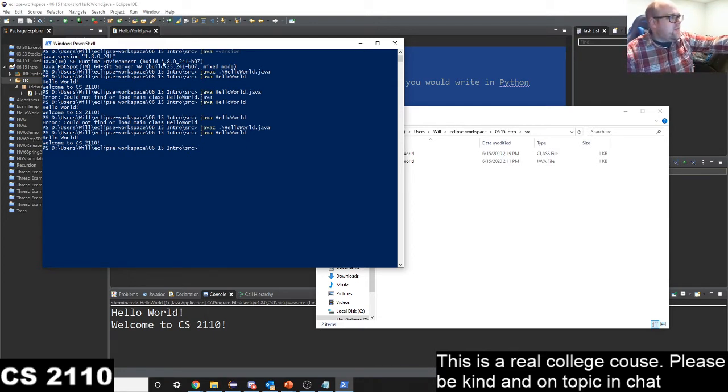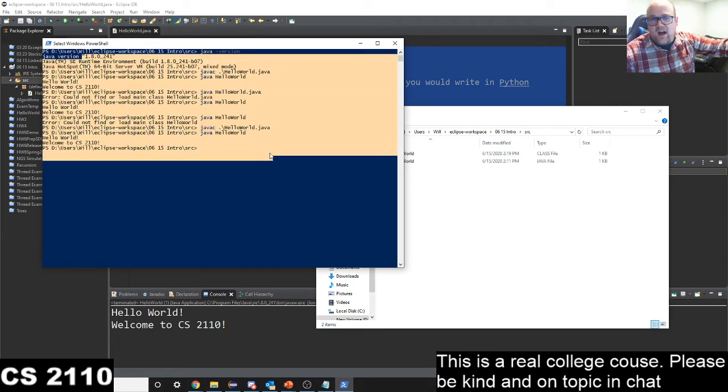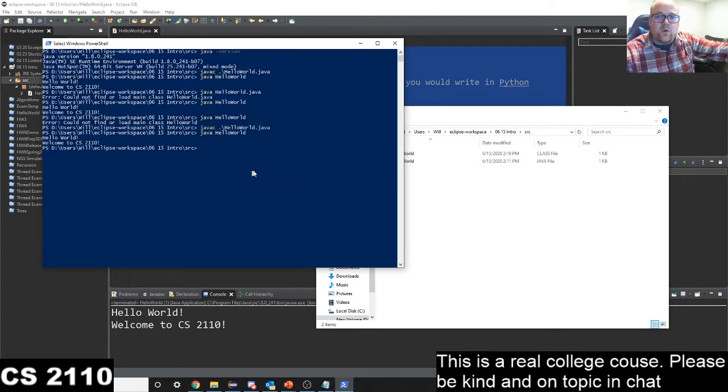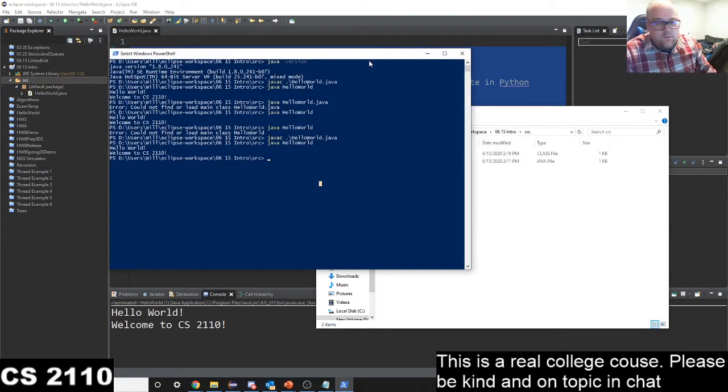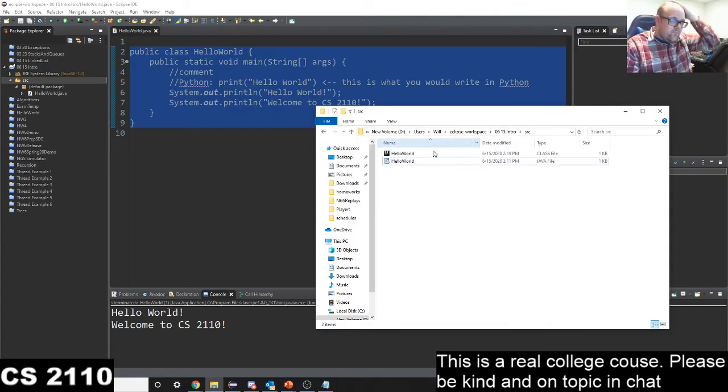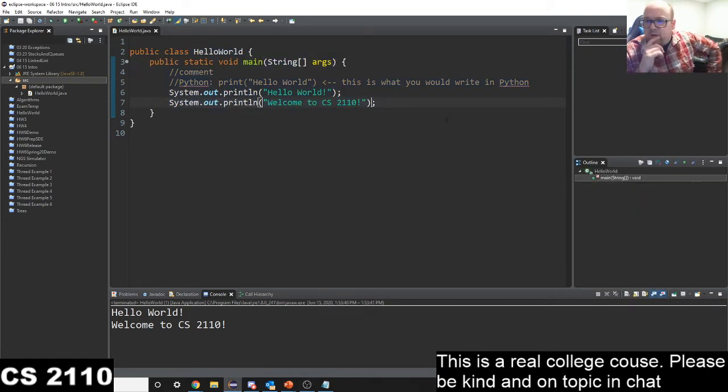Again, everything I just showed you here is not on the exam. I'm not going to test you on it. I just want to demystify what Eclipse is doing. This is really all it's doing. It's just a much more fancy user interface than the command line is. Anyway. Are there any questions so far?